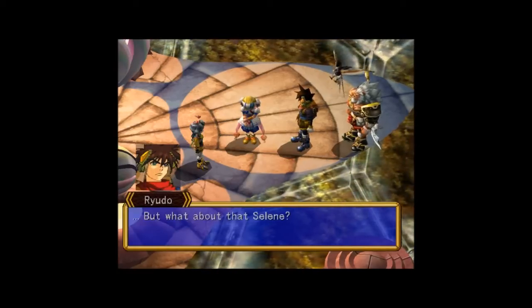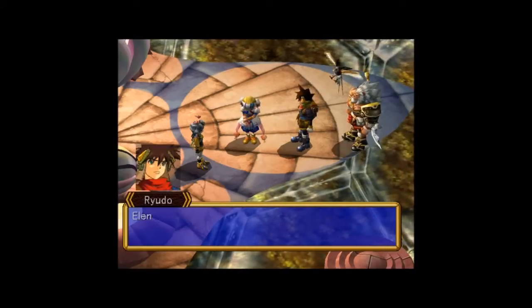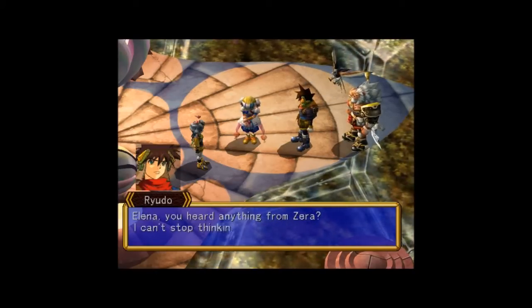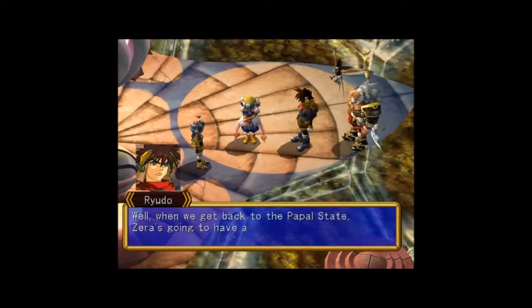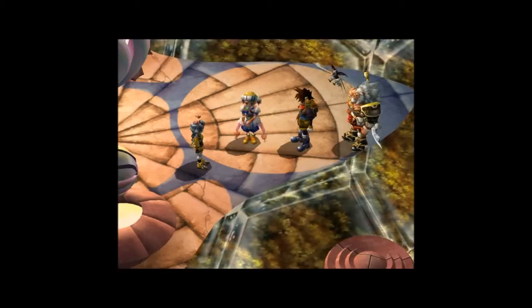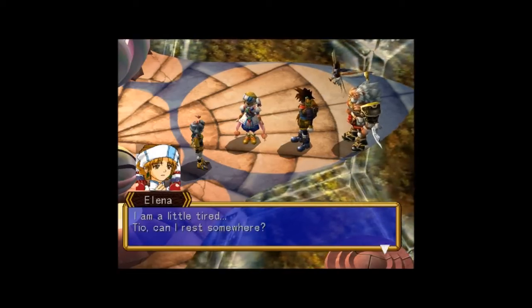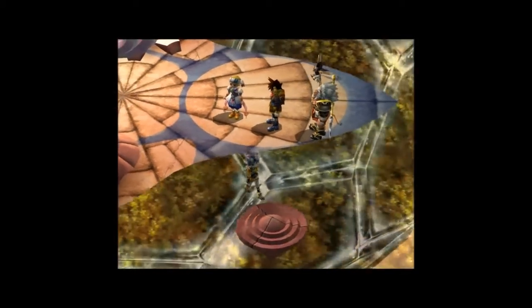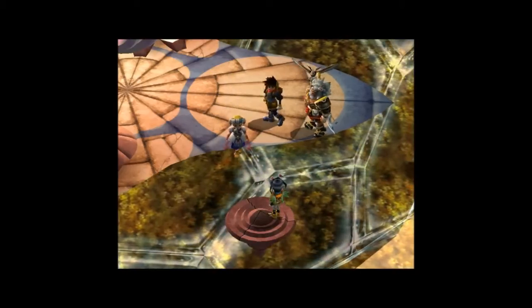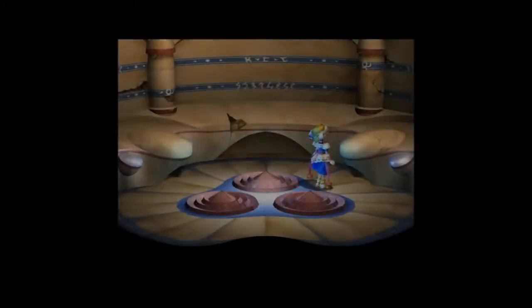Something's wrong, Elena. Well, Celine's out of her mind. Yeah. I kind of like the idea of that. Yes, time to rest. Holy crap, she didn't fall! I need to get me one of these rad things, these rad flying things. Need to get me one immediately.